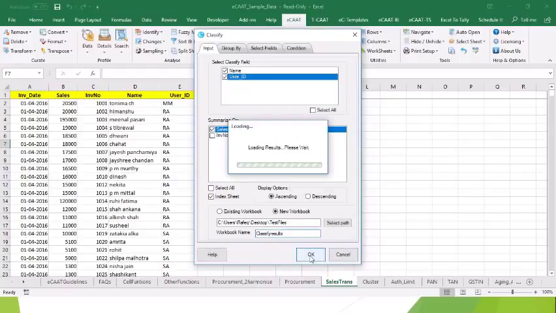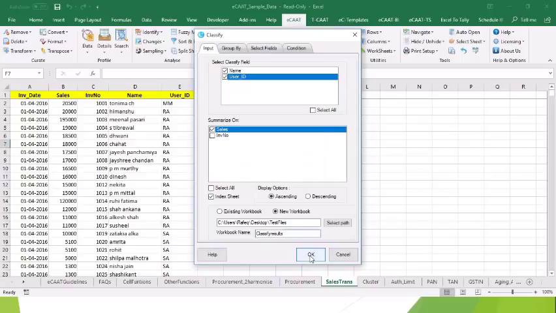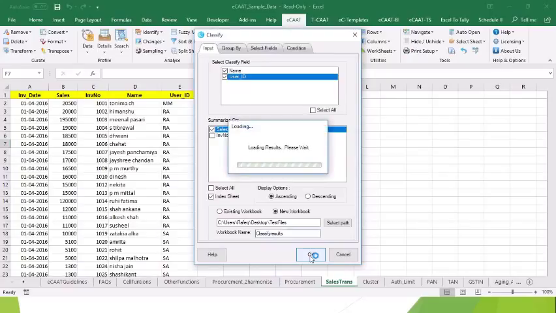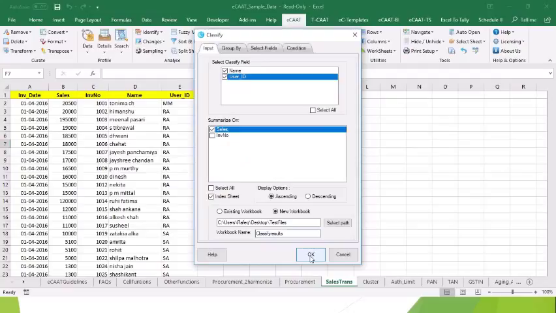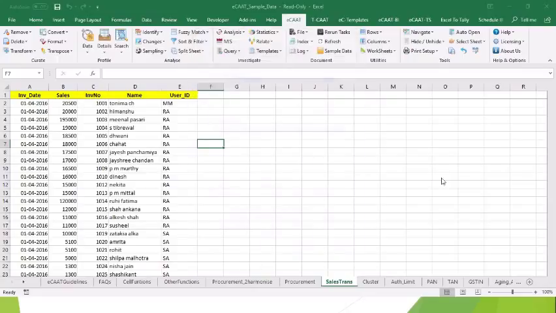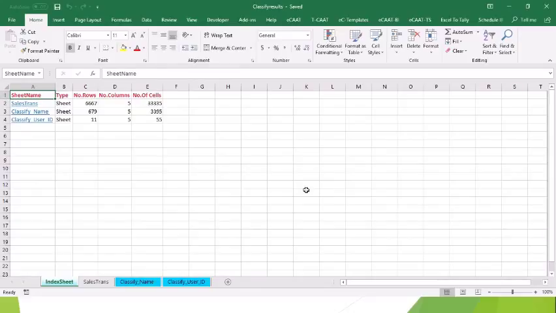Now look at the difference between the function which I performed earlier on a single field and the function I performed on multiple fields. Now I asked that the results I want in a new workbook, not this existing workbook. I'm using the sample data for giving the demo. You can use the actual data for the purpose of performing this function, but it's important that you make a copy of the data before performing this function.